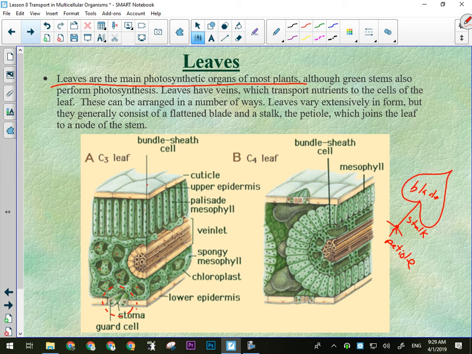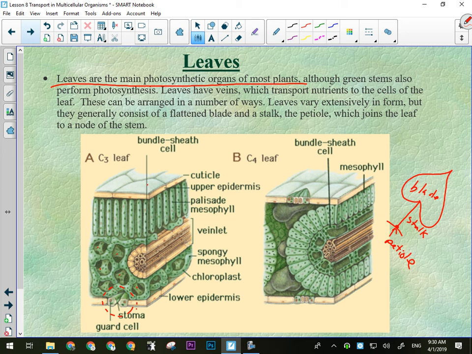What about a cactus? Does a cactus have leaves? Not that photosynthesize, no. But that's what the thorns are. Okay? On a cactus, the leaves have become so modified that they no longer carry out photosynthesis. They've become the hardened thorns of a cactus. The actual main body of the cactus is what carries out the photosynthesis, okay, the green part of the cactus.